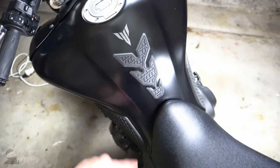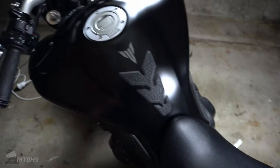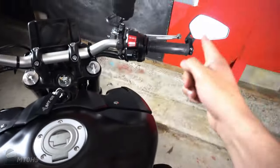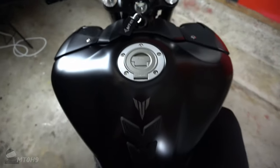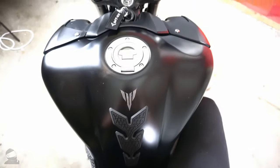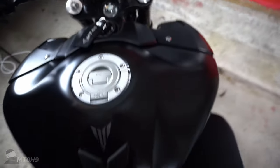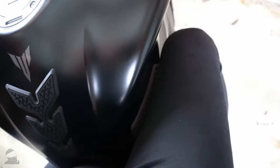The only thing left to do is let it dry and I'll take off my smudgy finger marks from after washing it. Let me jump on it and show you how it sits. Jumping up on the bike - I really like these mirrors, they look cool. You can see it fits pretty good. I'm sitting quite a way back to get the camera angle in, but if I sit normally you can see that they fit pretty much perfectly, and it gives you a little bit of play so when you dig your knee in around a corner you can still get quite a bit of pad.